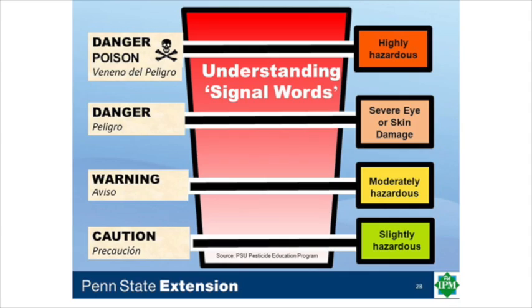Now it's time to go over the safety information. First and foremost, you're going to want to look out for the signal words and symbols. There are 4 possible signal words, and these will tell you just how toxic or dangerous a product is. Danger, poison with a skull and crossbones. Now that's the most toxic stuff and should never be handled carelessly. Well, okay, no pesticide should ever be handled carelessly, but this stuff is the most dangerous of them all. So really be careful here.